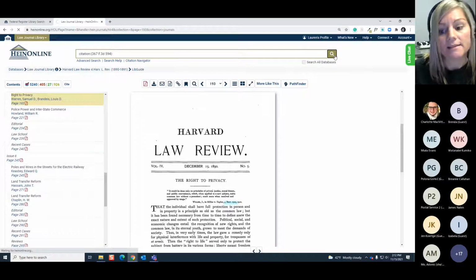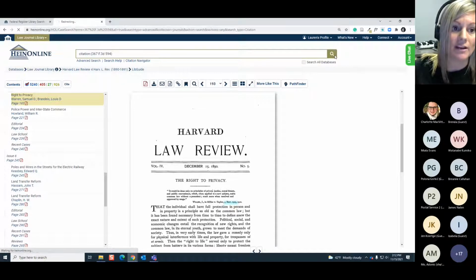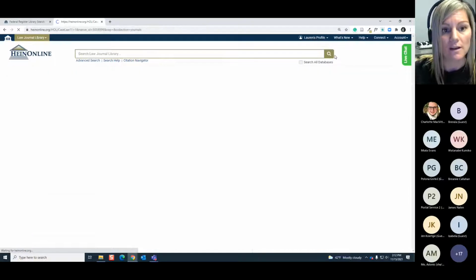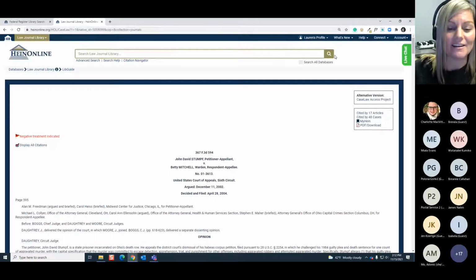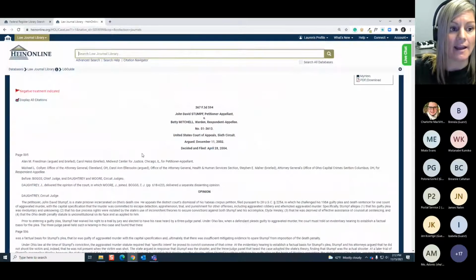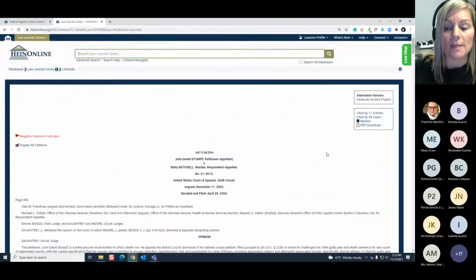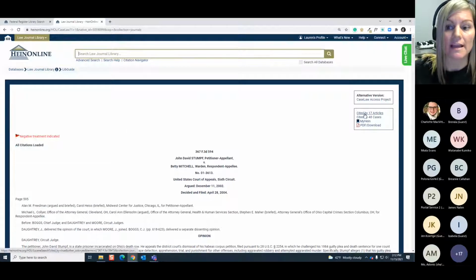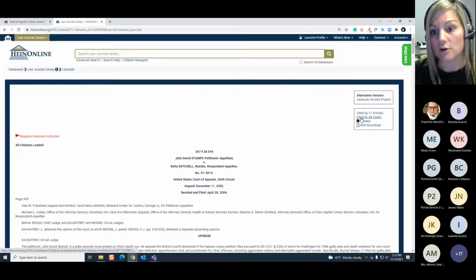And I like to just showcase this because this is going to pull in from Fastcase's interface, so it does look just a little bit different, as you can see when the page loads here. So if you're used to HeinOnline's interface and all of a sudden you see this page, just know it's because we are pulling it in from Fastcase. But you can still easily read the case here, and we are actually able to integrate some of our features here. So we have our scholar check to see that this case has been cited by 17 articles as well as 48 cases.